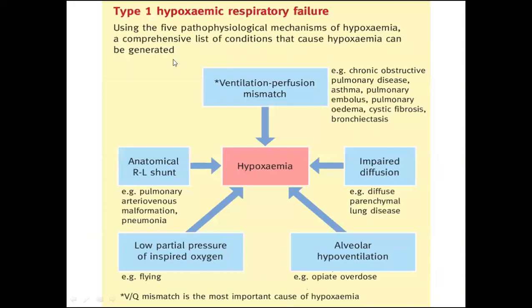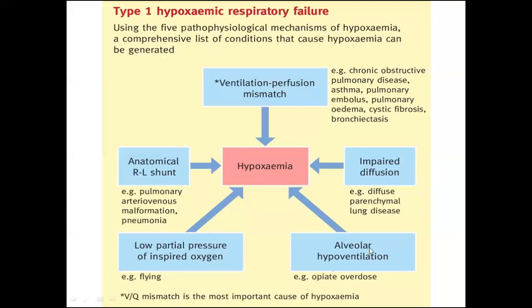The causes of hypoxemic respiratory failure are mainly divided into 5 types. One is ventilation perfusion mismatch. We already know what ventilation perfusion mismatch is. It can be seen in any lung disease: pneumonia, asthma, pulmonary embolism, pulmonary edema, where you can have a problem with the flow, or a problem with the filling of the alveoli. The second is impaired diffusion, like interstitial lung disease, or you have anatomical shunts, like right to left shunt in cardiac diseases, cyanotic heart diseases, or you have alveolar hypoventilation.